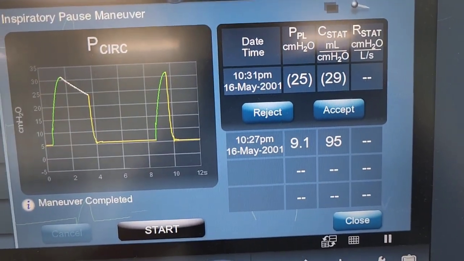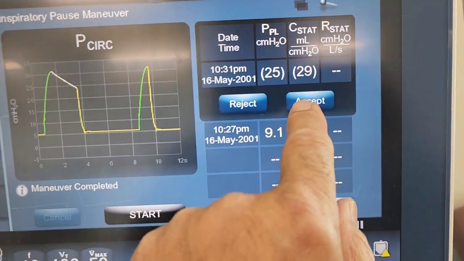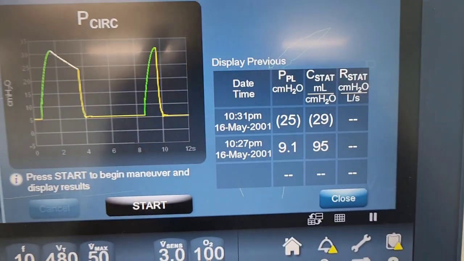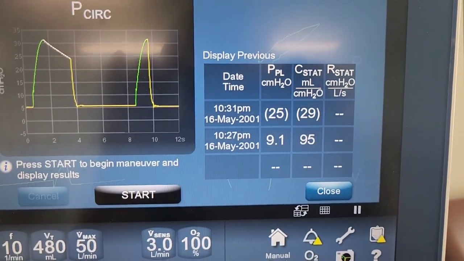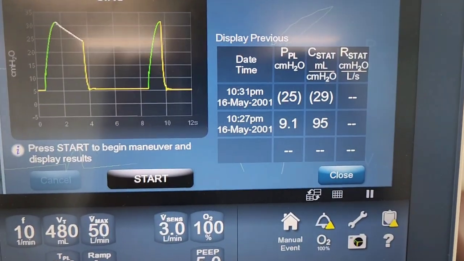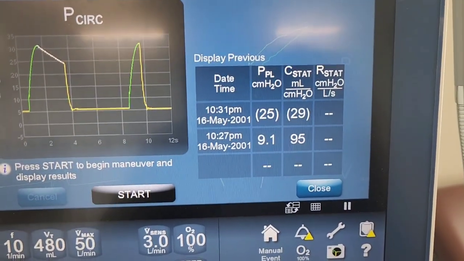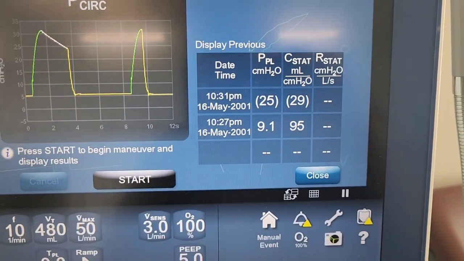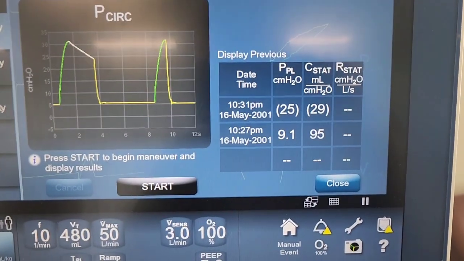But anyhow, what you're going to do is look at that again. I should have accepted it, which I'll accept this one. But you can see now that the plateau pressure has gone up significantly, 25. And so we're nearing that 30 mark. Plateau pressures need to be below 30.